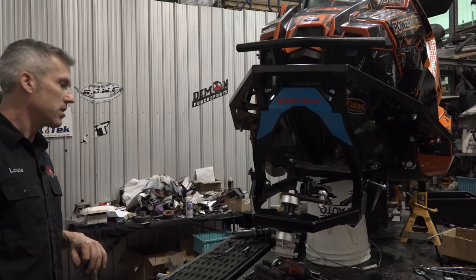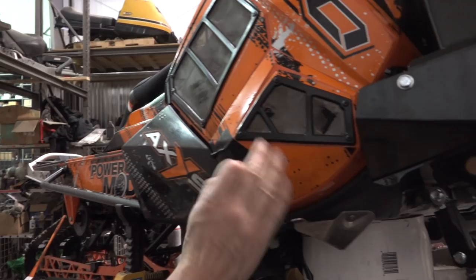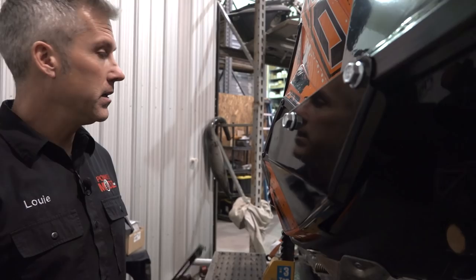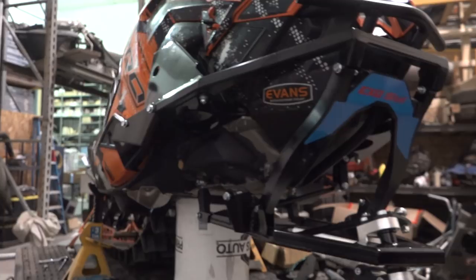So check this out. We're gonna put on this little side plate protector here. You can see how this works. A lot of guys were wondering about your side panels when you're carving real hard and trees and whatnot. This actually deflects right off there. Yeah, I mean, it works, at least for carving. Are you gonna rip panels off? Man, oh man, if you're into this stuff, you're always gonna rip panels off. All my panels are broken on this thing just from rolling it in the snow and doing all kinds of stuff.